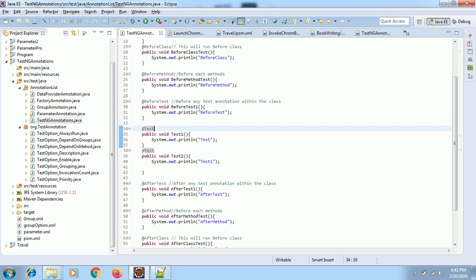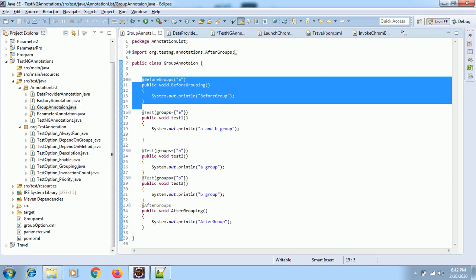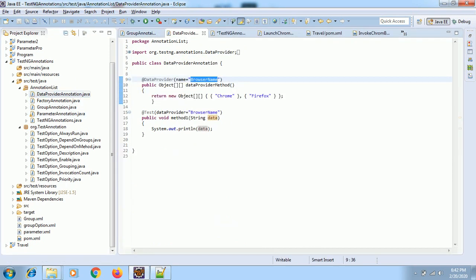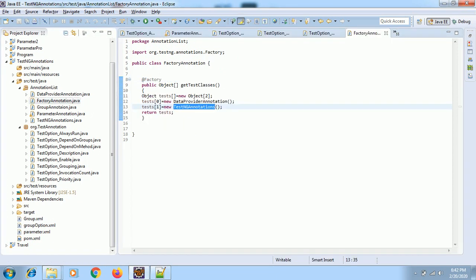Let me name that as class one, class one, and in group annotation, sorry, data provider, we have used the data provider, right? So now let's run this program.